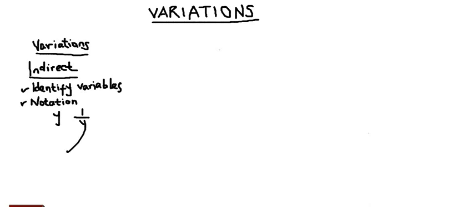So the idea of inverse variation gives us this understanding that we are dealing with the reciprocal of a given quantity. Now we need to look at these two quantities that are inversely variable, or they vary inversely or indirectly.